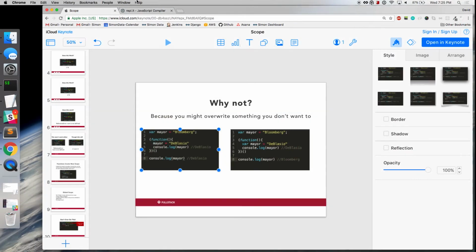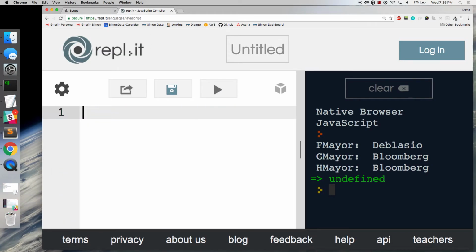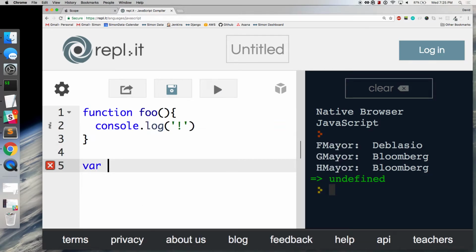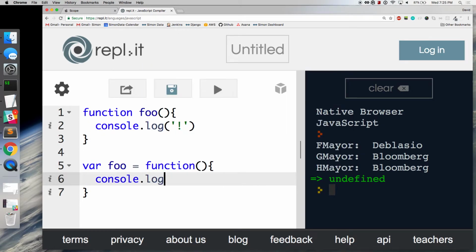So what I'm talking about is coming back to this code example really quick here too, right? It's like saying, what's the difference between something like foo, I do this, and then I console.log out something, versus something like this: var foo equals function like this, right? So really, for all intents and purposes, these two are going to do very similar things in terms of creating a function that someone else can reference. So in both cases, I can call foo parentheses and it's going to work.